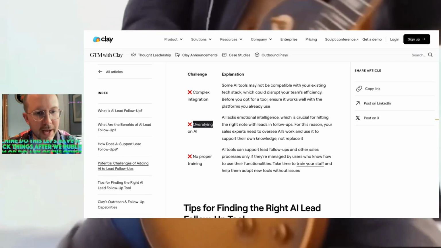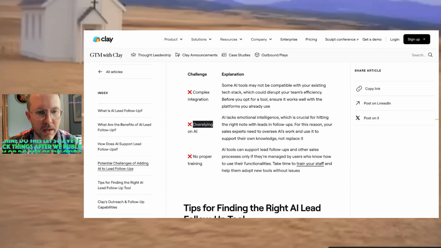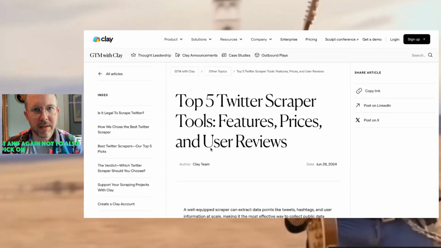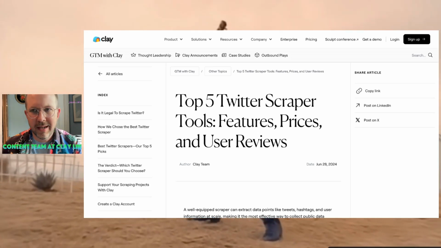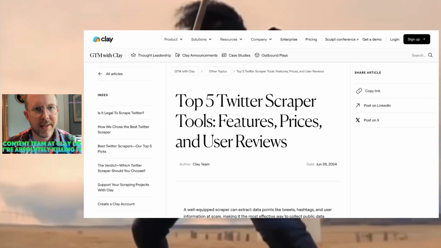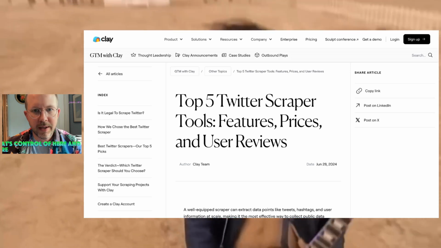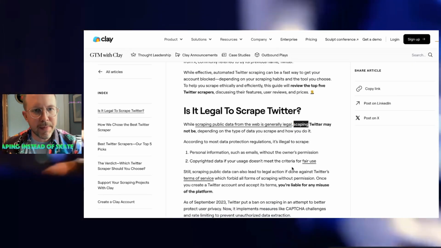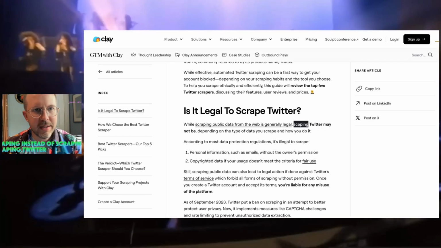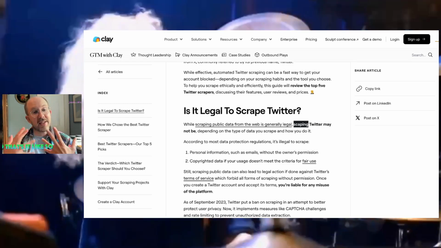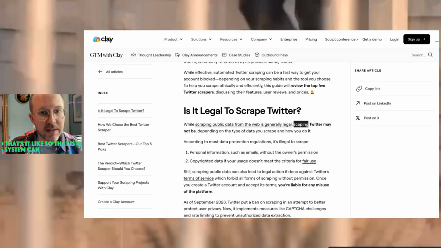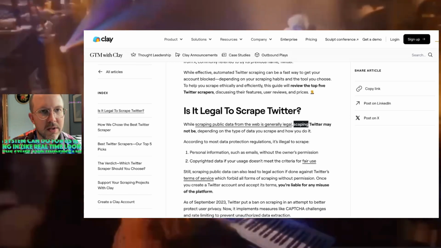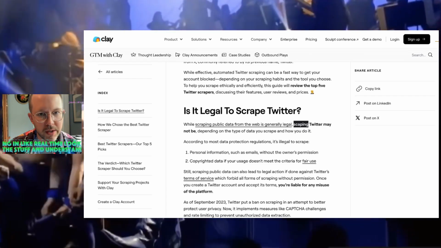There's another one that it found, which is this post. And again, not to pick on the content team at Clay, they're just absolutely killing it. But let's Control F here, and we're going to find "scaping" instead of "scraping" Twitter. And that's it. That is what this system can do for us, is go in and in real time look at all the stuff and understand how this all works. So I wanted to show you.